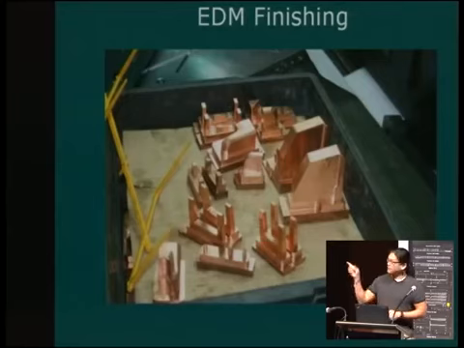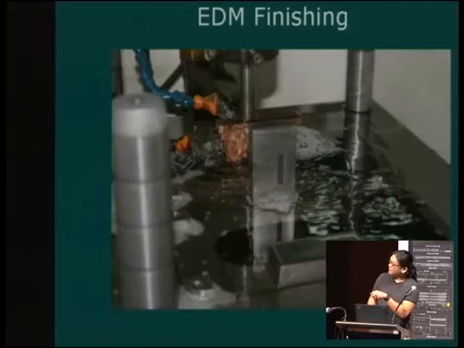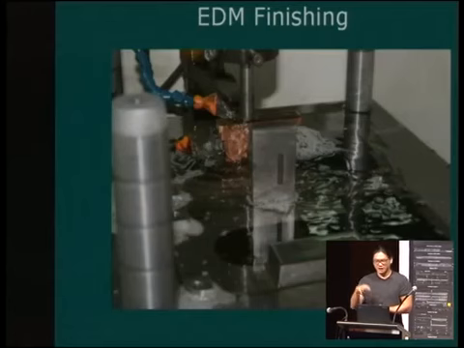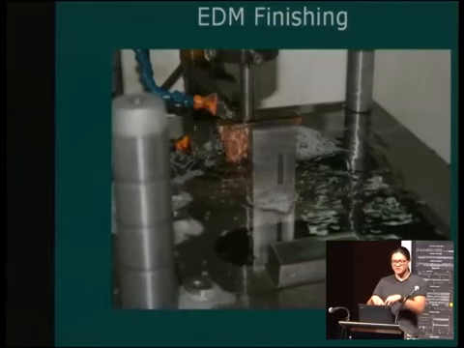They take copper electrodes, and this is a collection of copper electrodes, and they mount them onto the steel tool. Here the steel tool is on the bottom in a bath of tooling oil, and there's the copper electrode right there. They force several hundred volts and several amps through it. And they actually use the force of electrons flowing through the electrode to knock away atomic layers of steel.